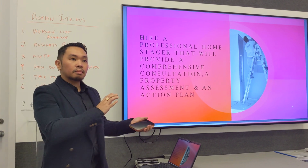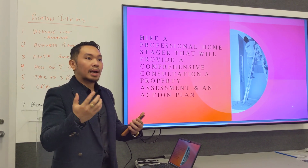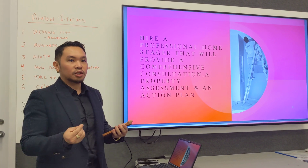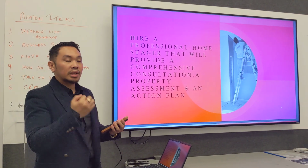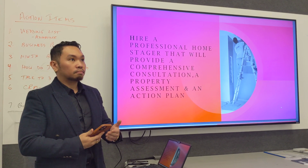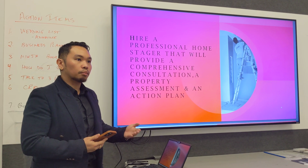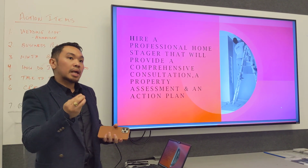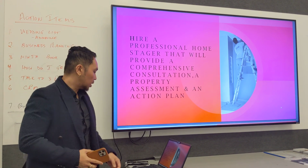The reason why I'm emphasizing this is because it takes a lot of time to really assess. It's not just doing a site measurement and taking pictures. It's not that alone. We go around the property and see what needs to be done and what needs to be reevaluated before we can even start pricing it and look around the surrounding market or property, right? So that is the start of building value to your own property or product.